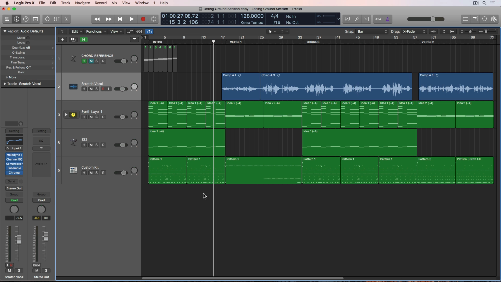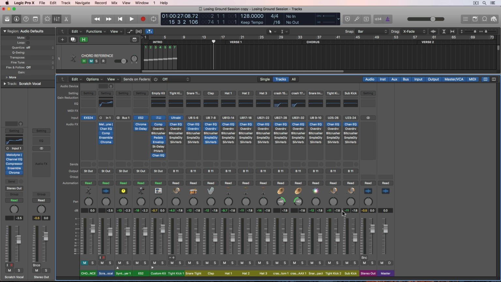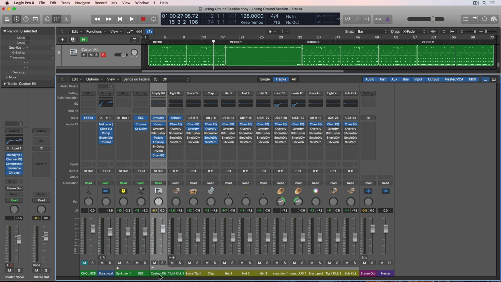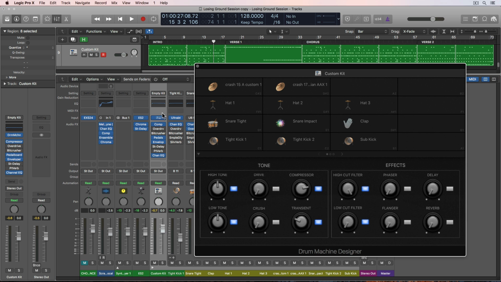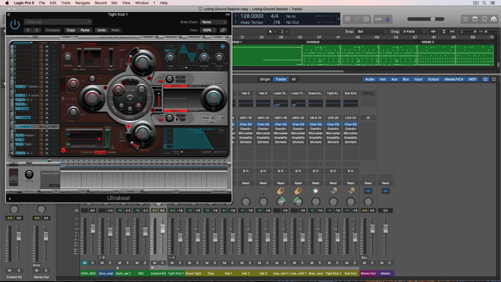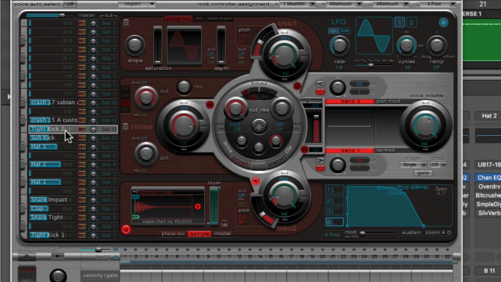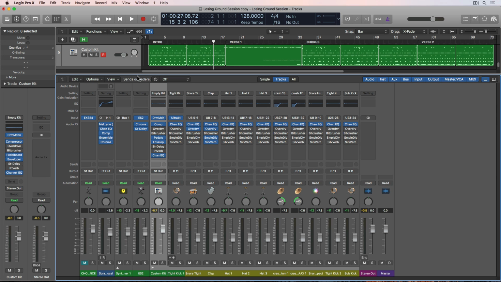Okay, so off screen, I built a few patterns here. And I'm going to show you a couple things that I did to prep for this. One, I pulled down all the levels of all the drums, even a bit more, because they were still clipping the main channel here. Another thing I did, in Ultrabeat, not in the drum machine designer, was make a single trigger hi-hat group out of the 3 hi-hats, like I showed you in the previous video, because I've got some spots where the open hi-hat plays and I want it to be choked by either of the 2 closed hats. So that's one thing I did there.